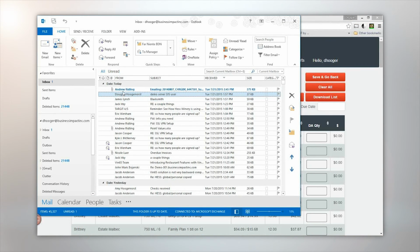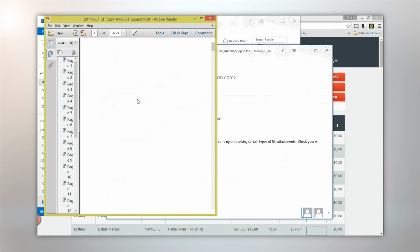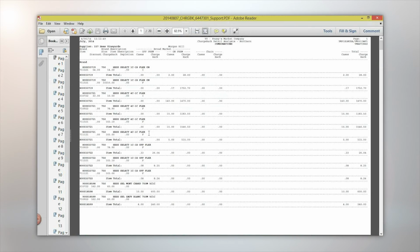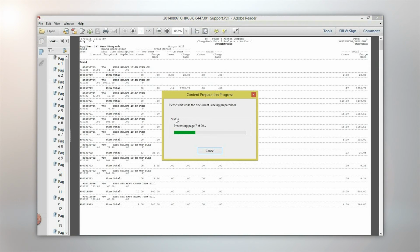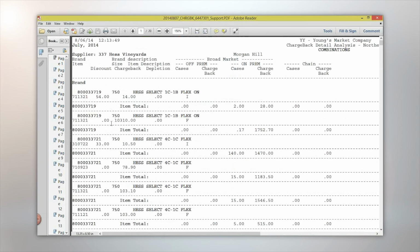Right, yeah, that answers it. And again, for any of you, you can type in questions in the question box if you have them. We'll take a look at what it looks like here, just so you are answering the question full circle. Yeah, this PDF's quite large, 20 pages. The first couple pages are some other things, but that's basically what it is. You would have your deal, your discount rate, your chargeback amount, and anyone who does invoicing or is familiar with how the distributors charge us would be familiar with this layout.